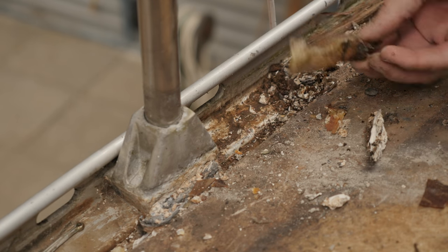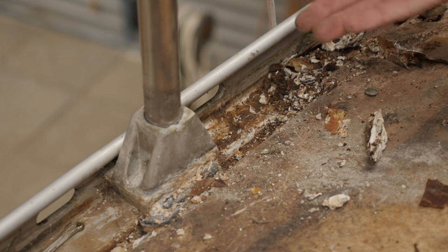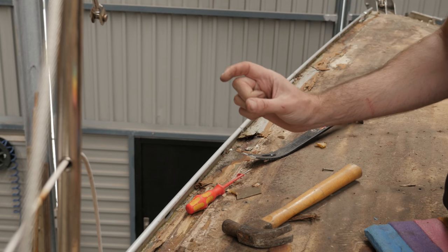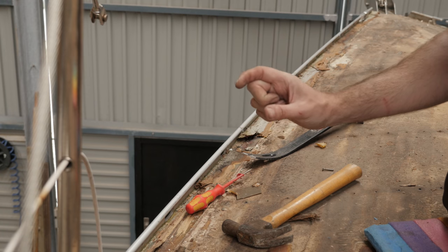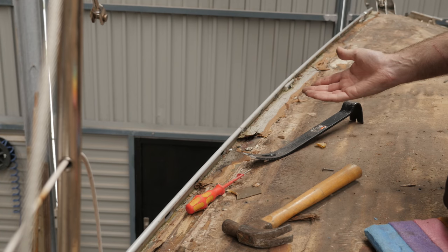Huh, this is kind of therapeutic. It's like being an archaeologist and uncovering the sins of past owners. The tiny piece I removed from down here, about this big, took 20 minutes. So I figure by the end of the day, I should be done.